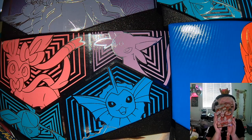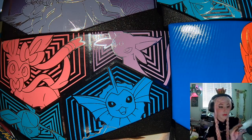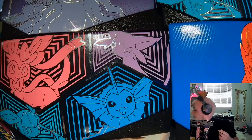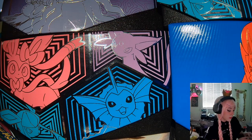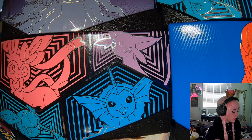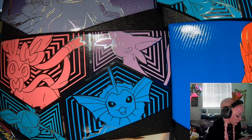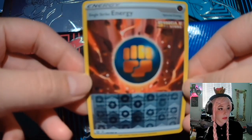Let's see. We got the big card. I can't show that on the other screen, but I'll show right here. He's too huge. Look, he takes up too much room. Okay. Let's get these single ones out. I try to be careful not to bend them. You get three cards. I probably already have these ones. Okay. Here's one of them. Let me move it over.